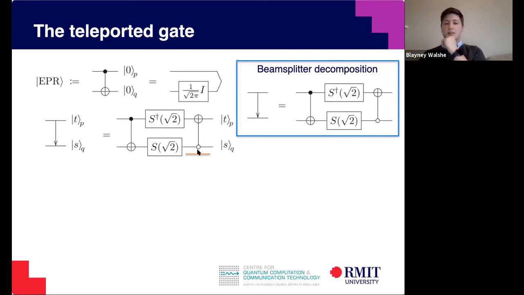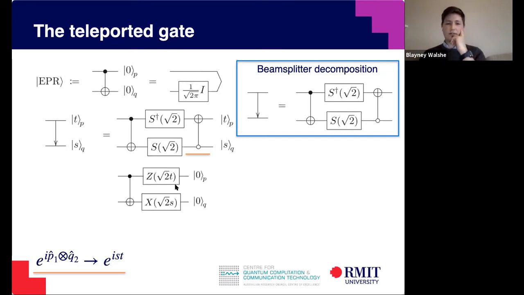The exponential that represents this controlled X gate is e to the i P1 tensor Q2. Now note the eigenvalues of P1 and Q2 are right there, T and S. So we can replace those eigenvalues in the exponential and it just becomes phase. So essentially it goes away. We remember that it's there, but it doesn't affect the rest of this. We then act these squeezing on here and here, which just multiplies the eigenvalue by √2. And then we take out the shifts. So they come out of here.